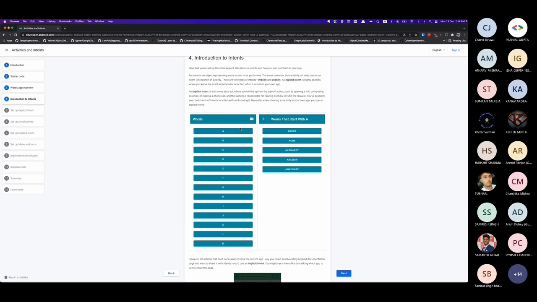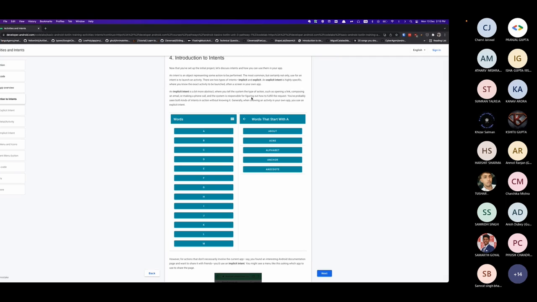If you're calling someone, it looks at what are the apps that are capable of making a call, or what are the apps that are capable of taking a photograph, and then it will show you a list. So that's implicit and explicit intents. Just remember the meaning of the words, and you will always remember the difference between explicit and implicit intents. Now, let's try adding an explicit intent to our app.